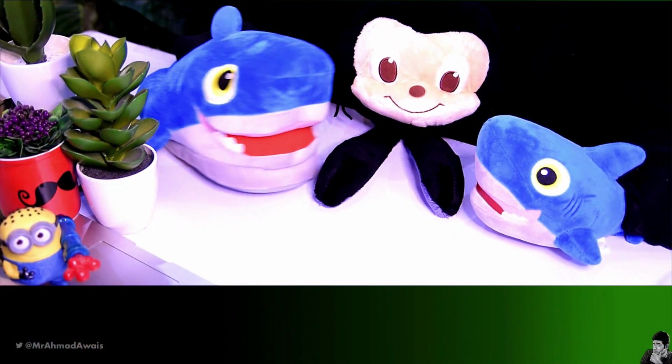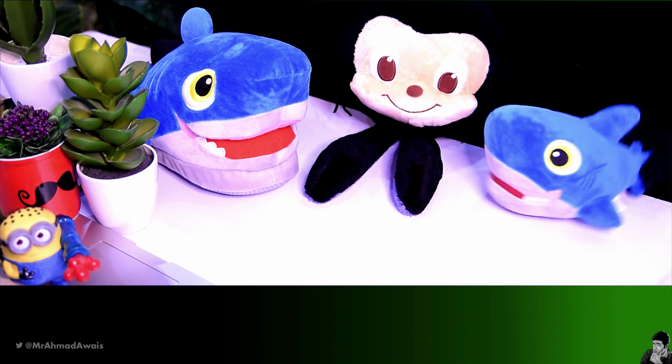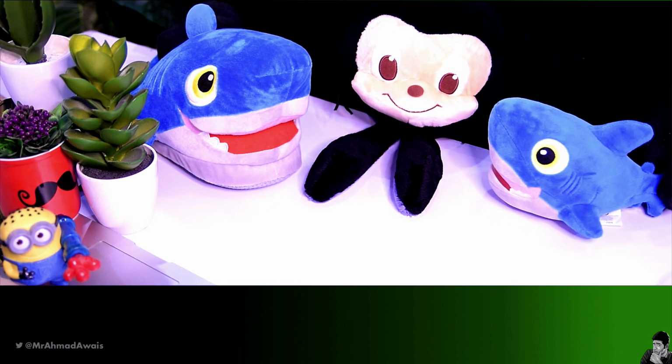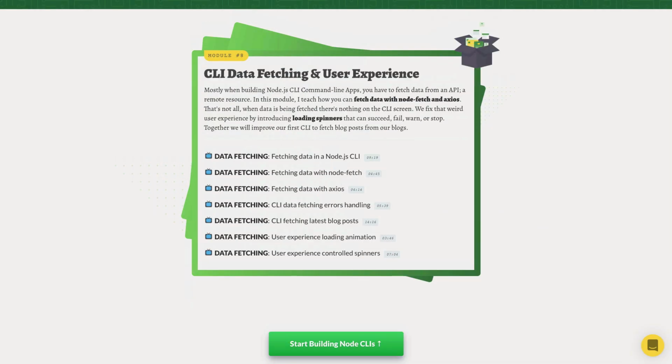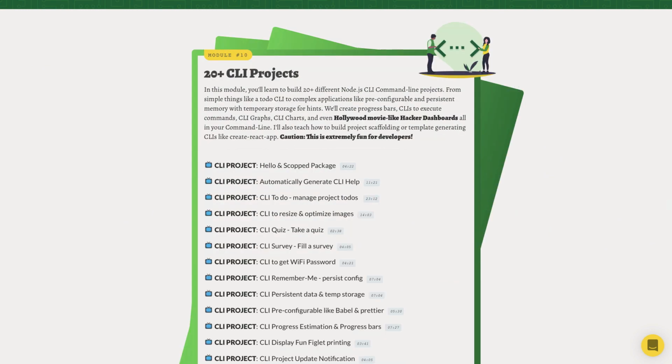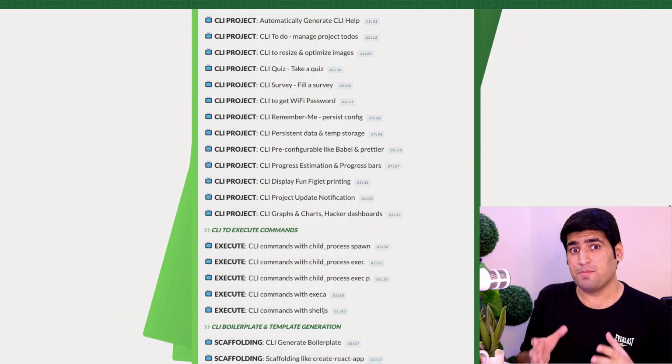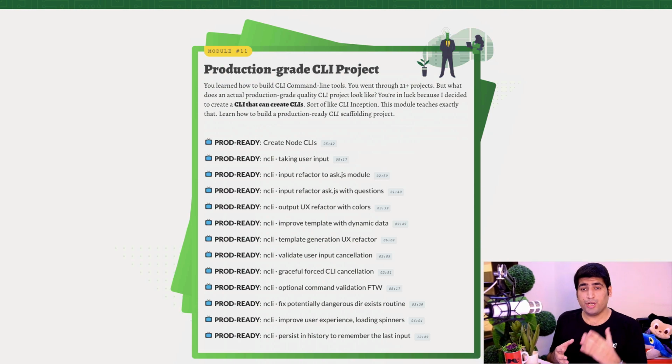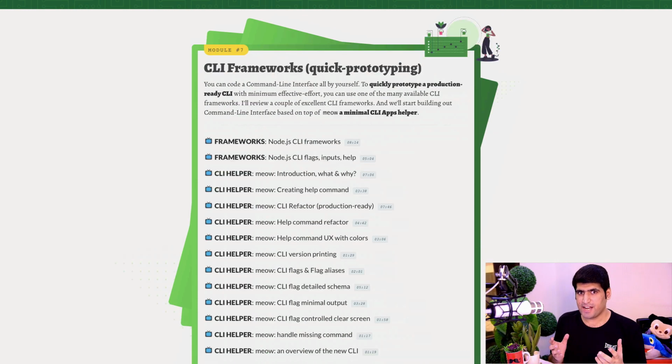That's not all. You are also going to publish it for everyone to use, even for the people who are sitting in outer space. Will you teach how to create node modules? Are there any production-ready CLI projects? Yup, literally everything you need to know to start creating awesome CLI projects. And in this course, you are going to be building more than 20 projects completely from scratch. We are also going to do a production-ready CLI project, a CLI that can create CLIs. It's going to be absolutely amazing.